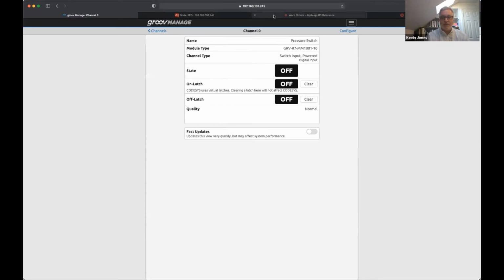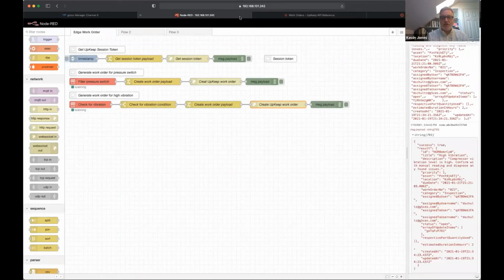then setting up the channels, and then you're going into Node-RED, grabbing the palettes, and then building out the steps to first get the session token with UpKeep, and then you are putting together these sequences of various palettes to first generate a work order for pressure, and then another one to generate a work order for vibration.